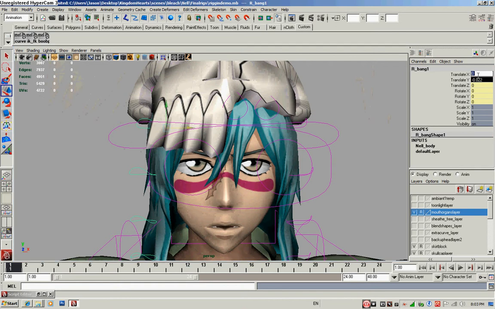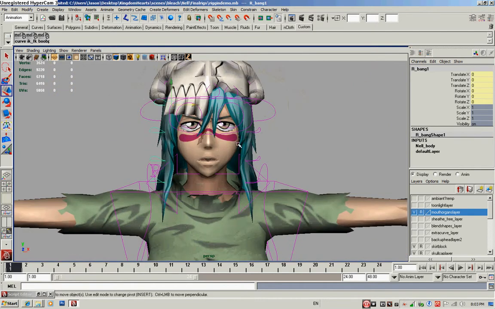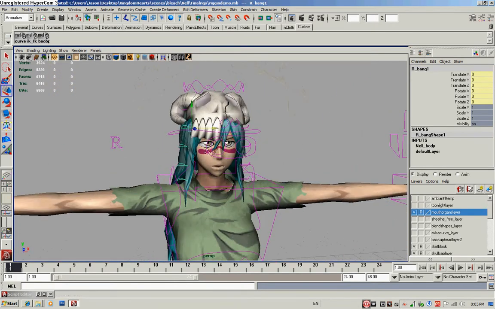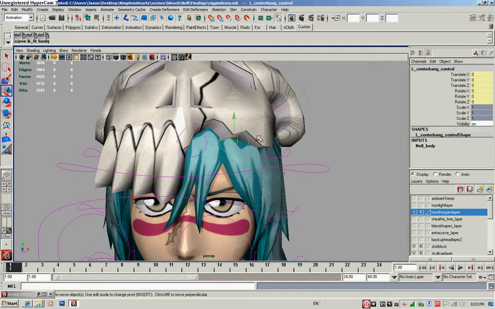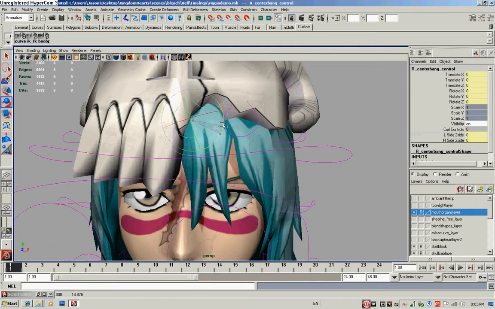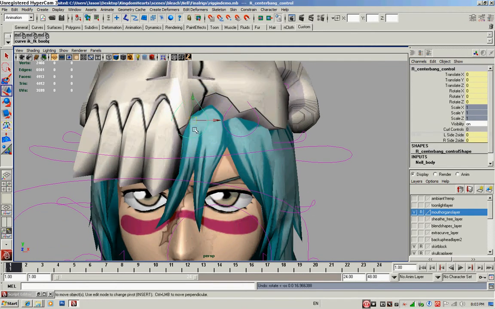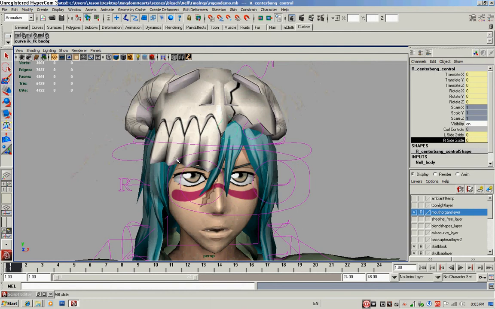And it's just really nice to be able to have this much control over what the hair is doing, because now we can add a lot of really nice life to it. Another interesting thing I added was these bangs here have the ability to move as well as rotate. And these two here can rotate as well as translate. But I also added a set driven key system here for just a little bit of offset rotation as well. So that's a nice little thing we added in.